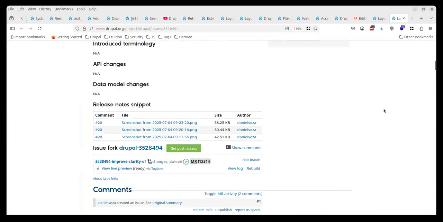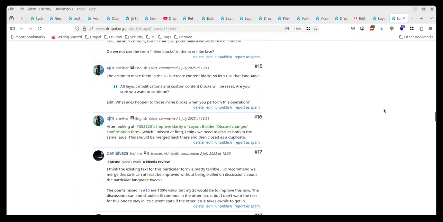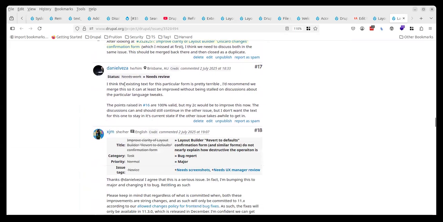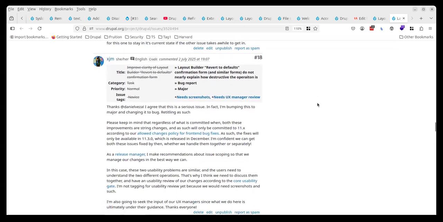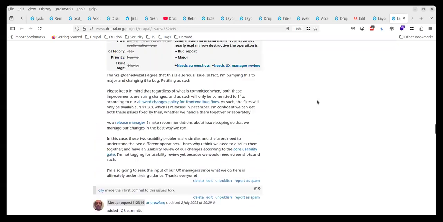I think that was discussed here on the second one. And first, in comment 16, XJam suggested combining the two issues, and this comment pushed back. I think it's a question of getting the agreed upon change merged as quickly as possible. Oh, okay. So afraid that if the two issues are combined, the change that's been agreed upon will be postponed. So it's basically one of the two more or less close to RTBC and the other needs discussion in regards of microcopy?